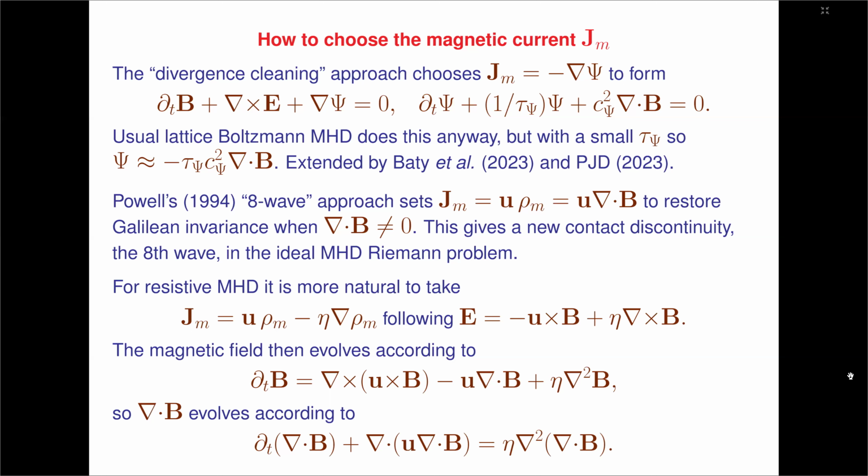So then if I pop these two lines into my extended Maxwell's equations, I get this evolution equation. This is standard ideal MHD so far. This bit says that magnetic charges get advected by the fluid and they diffuse. And then I take the divergence of this thing. The new term here says magnetic charges get advected and they get diffused, whereas in Maxwell's equations, they would just sit there and do nothing, and we'll see that later.